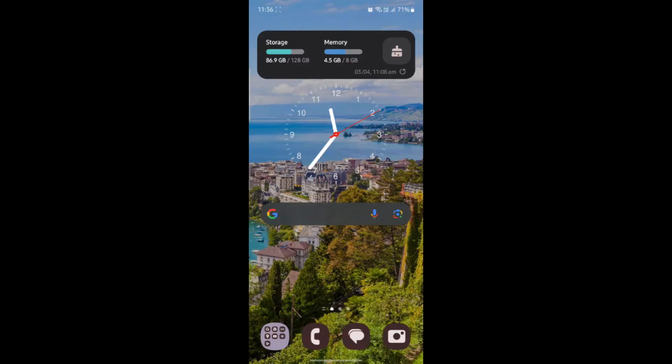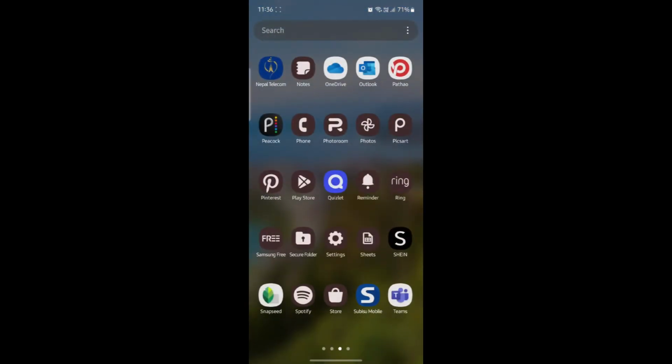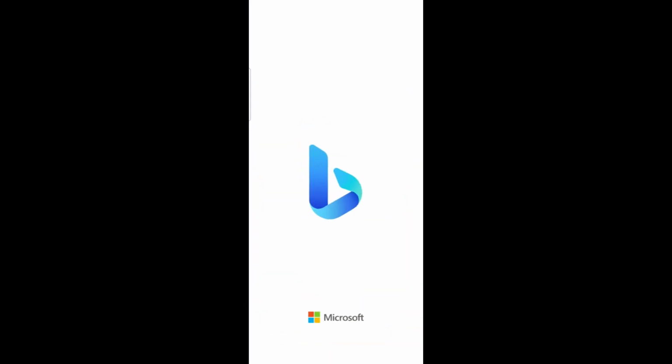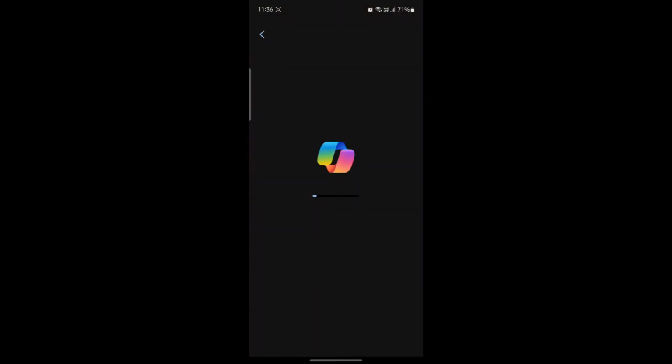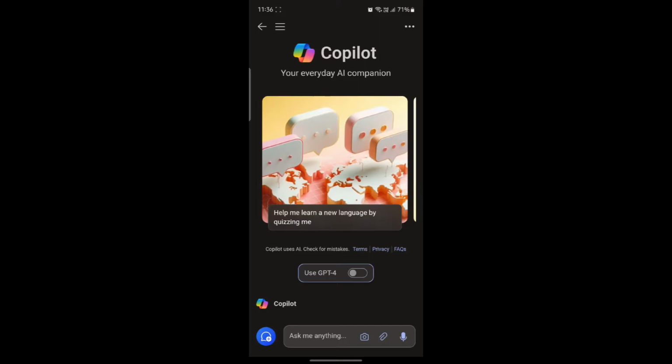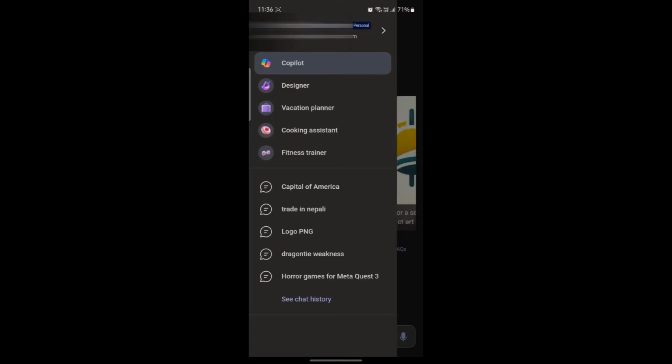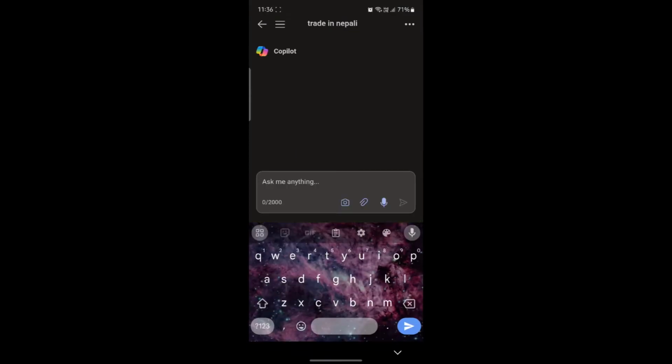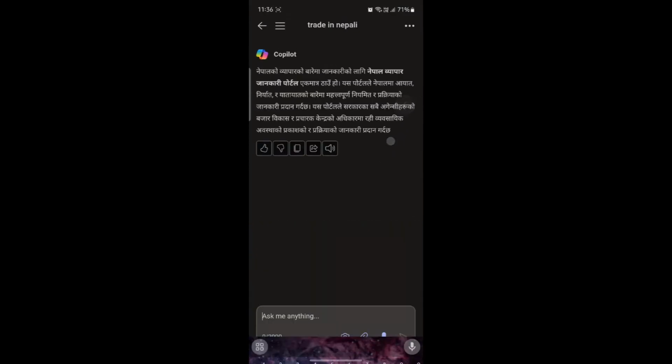In this video, I'm going to show you how you can see your previous prompts or previous chats in Bing AI. Go ahead and open Bing AI on your phone. Now go to Copilot and you can see the three lines on the left hand corner. Tap on it and these are your previous chats. So you can go ahead and click on your previous chats and you can follow through what you had searched before. It's quite easy, guys.